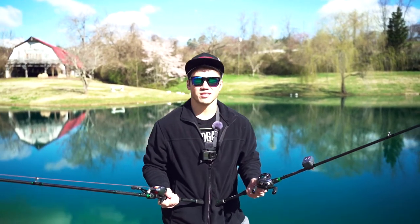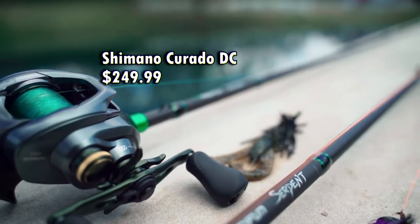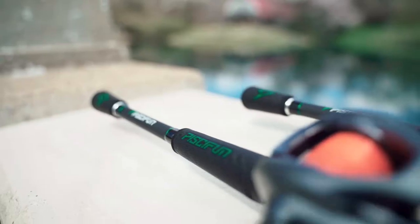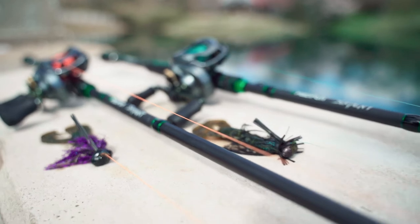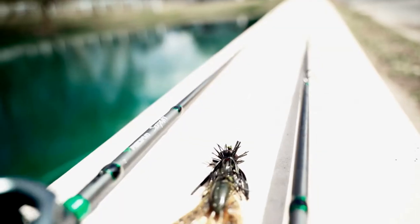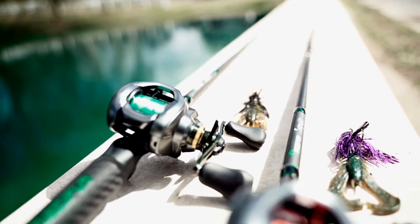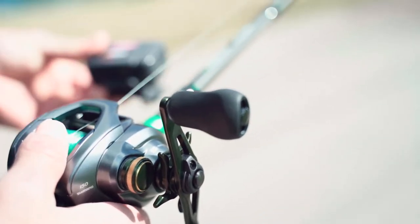Welcome back to another episode of Keep Fishing Forward. Today we're going to test the Corrado DC with spool high-speed bearings and without. We're going to be casting it on a seven-foot PC Fun Serpent rod. We're casting it with a half-ounce jig with a Guggenbait trailer. We're going to see how far they go — about two casts per reel — with 15-pound copolymer line on both of them.